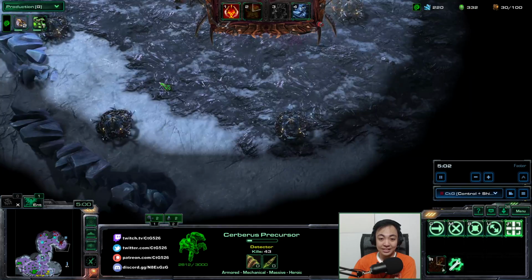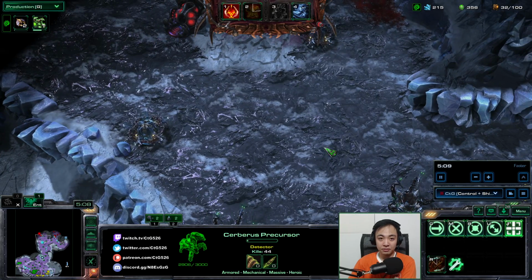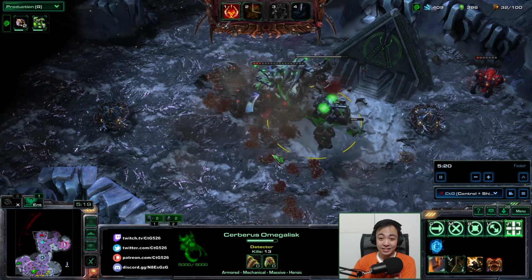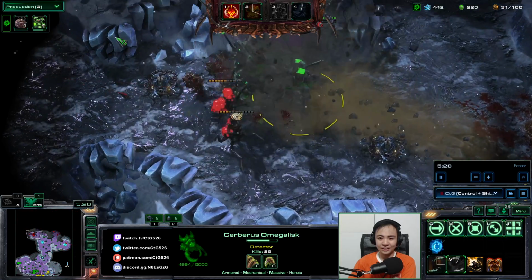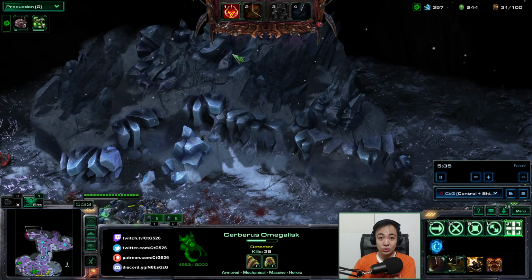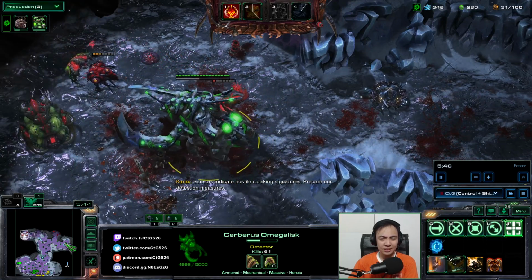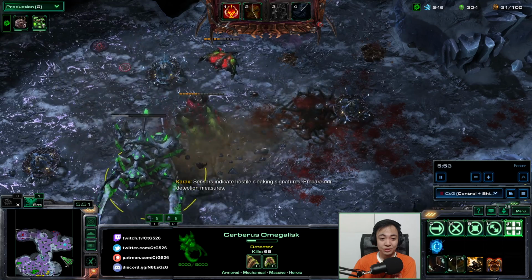So behind that, you can see I'm still spreading these Cerberus nodes. And of course, we have another top bar, the Cerberus Omegalisk. It's a giant Ultralisk basically, and it kind of just whacks everything. Between the 2 top bars, the Precursor and the Omegalisk, you can actually smash entire bases with just top bars. It's kind of like Overmind, except you also have the option to go for units if you want to, which you probably should.